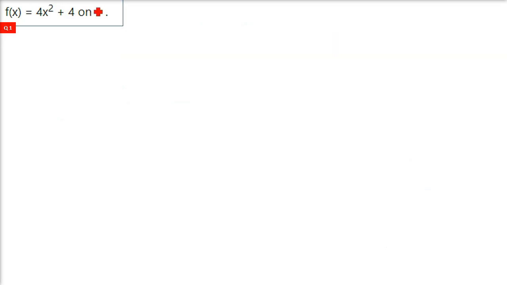Alright. Now you have this function f(x) equal to this. Actually the question has a certain misprint, so I'll write the actual question, which is 4x square, along with minus 4x also. So I have corrected the question. This is the question we have to solve: f(x) is equal to 4x square minus 4x plus 4.